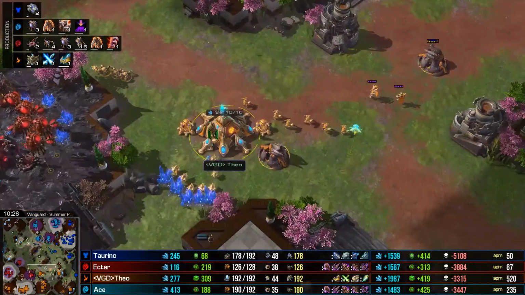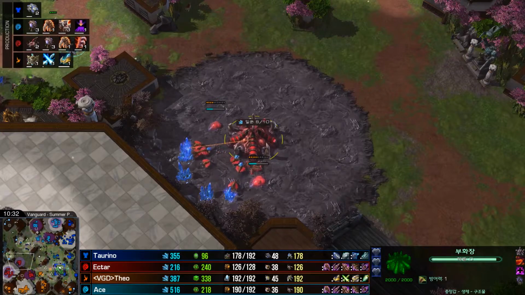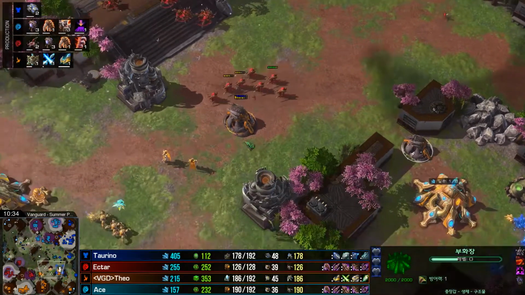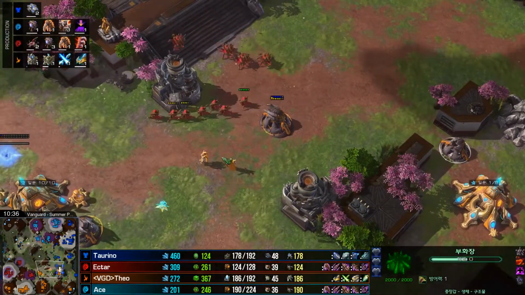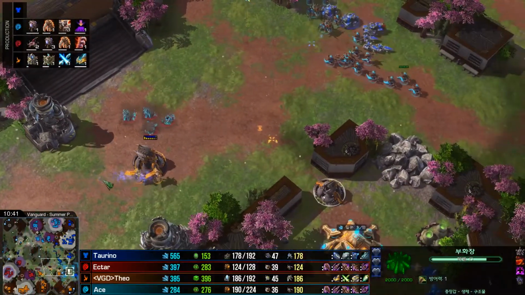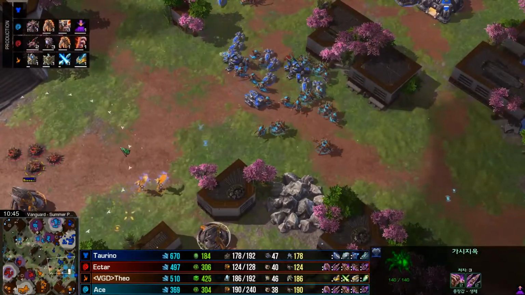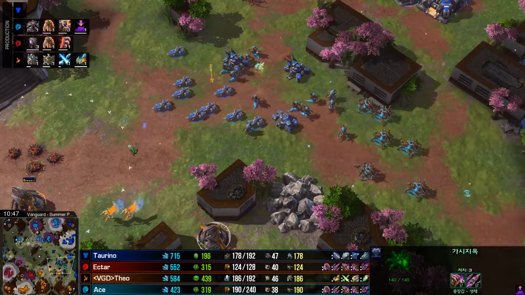As you can see, we were talking about before, now that these bases have fully kicked in, or almost fully kicked in, the economic lead for Ektar and Theo, the red team, is very strong as they move into their higher tech units. The Lurker we can see here. Hydra Lurker on the other side as well.